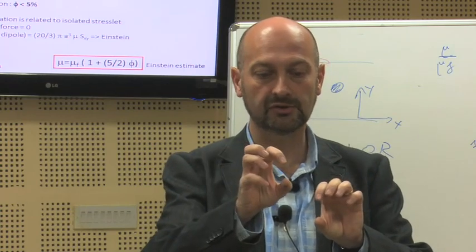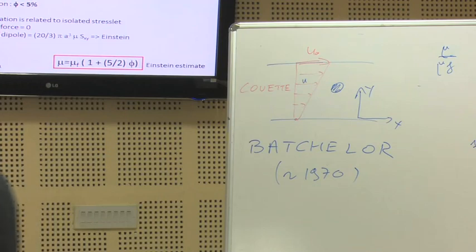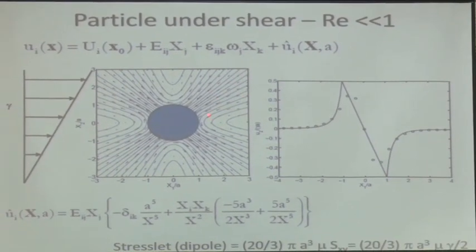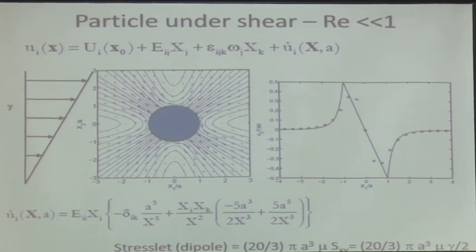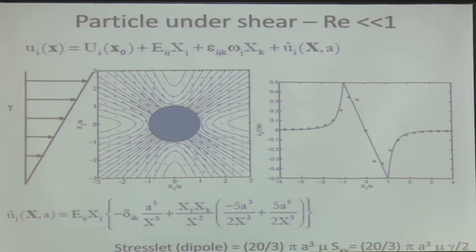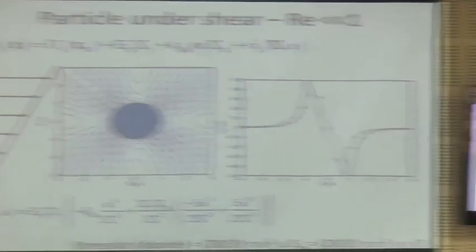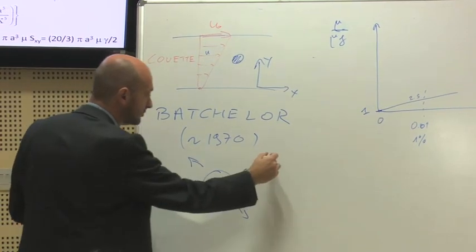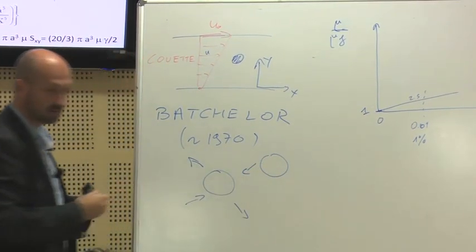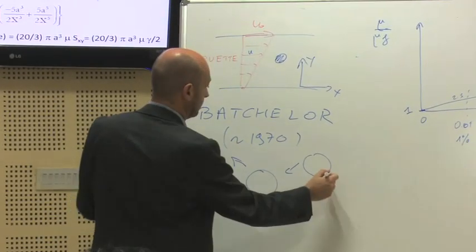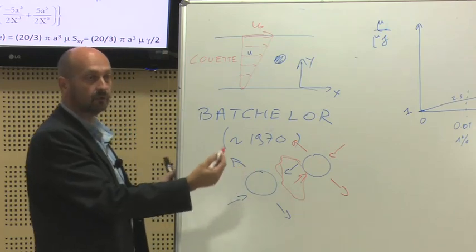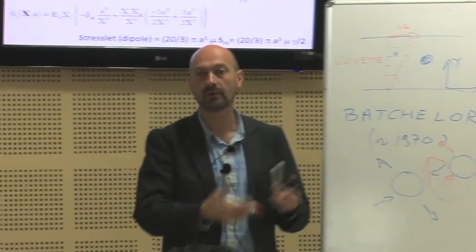What is happening when they are coming closer is that you have flow interactions. So if you place a particle here, close to that one, it will also generate this type of perturbation, but the two perturbations are going to interact. So you have to account for the fluid interactions between the two particles. That one is generating a flow perturbation, like this, like this. If you place a particle here, this one also will do the same. So it will generate a flow perturbation like this. But you see, here you will have interaction, of course. So if there is interaction, the fluid flow will be different and the rate of dissipation will be different.